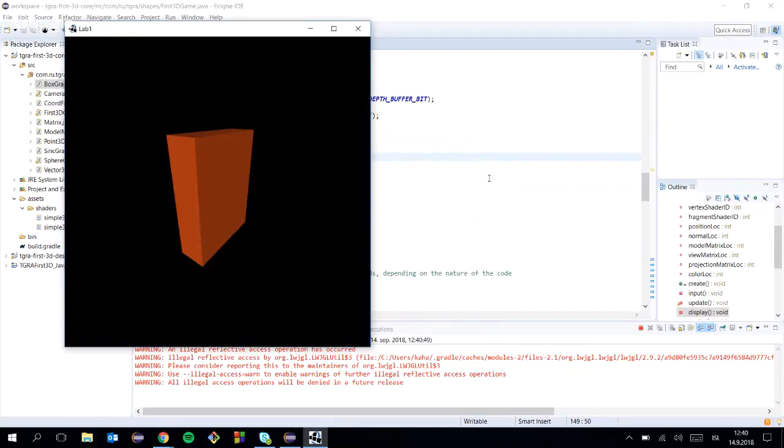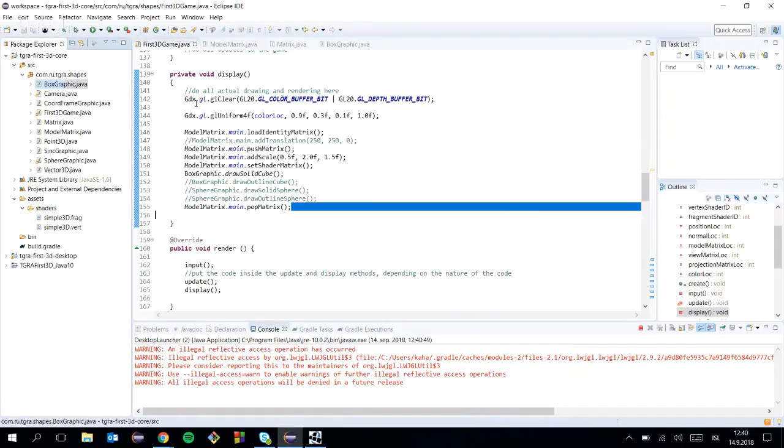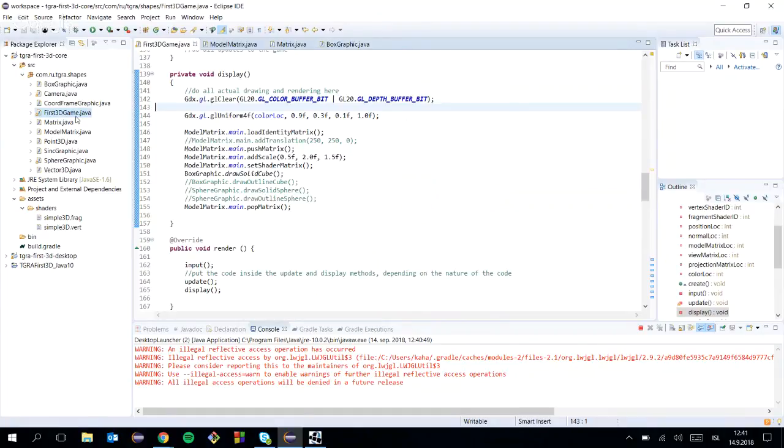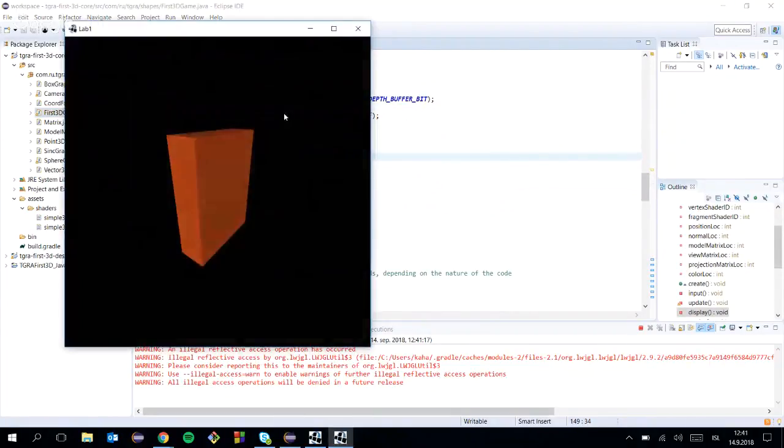So the cube is still just the same, box graphic is just the same set of coordinates going from -0.5 to 0.5 in all dimensions. So it's just one on each side, which is the base model that we're drawing. But by using scale alone, we can make a lot of different things out of it.